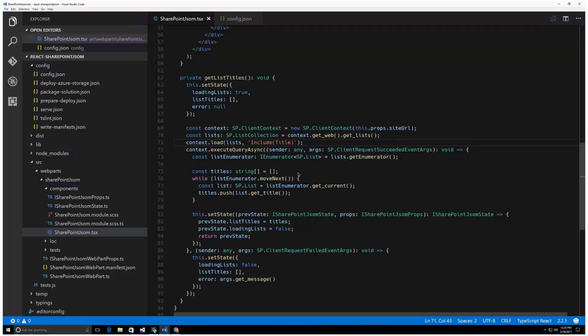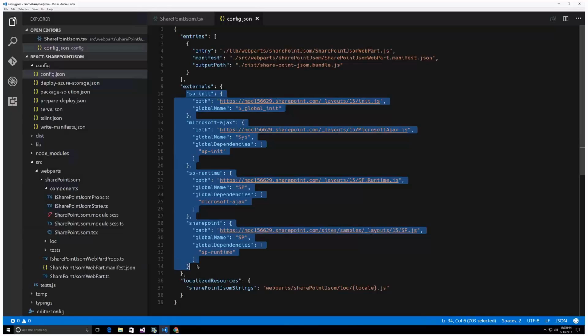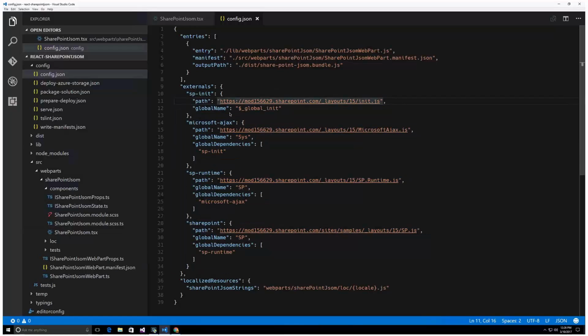And one way to do that is to go to your config JSON, which is here, and then in externals, you have to add all these entries. And they have to be added exactly that way. Because what you see here are not only the URLs, which, by the way, must be absolute URLs in your site.